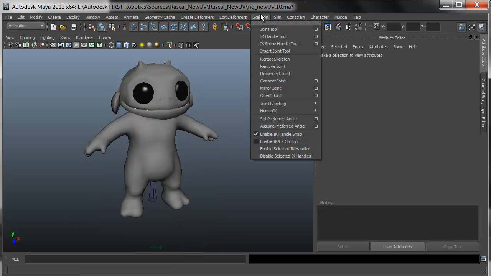Under the skeleton, we've got some basic tools for bones. These let us add IK handles for inverse kinematics, connecting and rerouting joints, and also, if we want, human IK. This actually lets us generate a complete skeleton and characterize it with character controls. This also lets us link very nicely to Motion Builder for catching mocap data to use to animate our character.